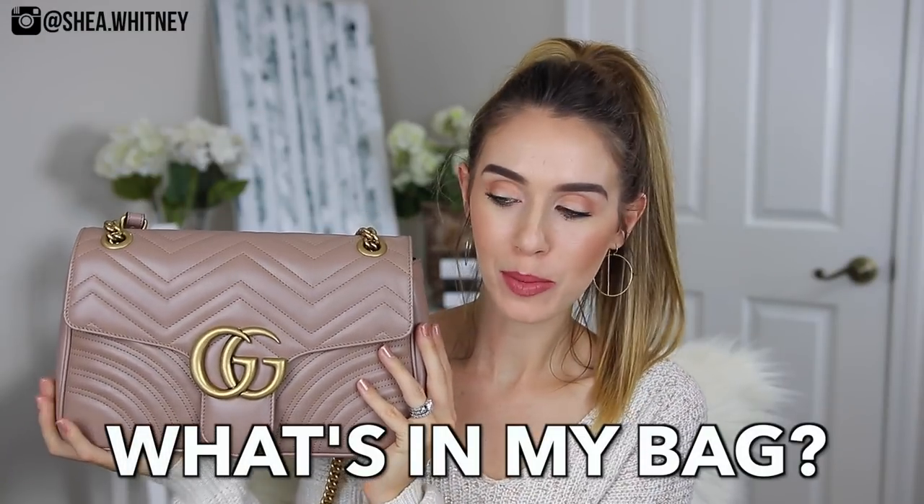Now we are at the what's in my bag portion. I have my bag completely filled up with everything that I normally carry. You just hit that button and then it pops right open. As you can see, it is definitely stuffed, but honestly I could fit more. You could definitely fit a pair of sunglasses in there — and I always talk about how I never wear sunglasses, so I never put those in my what's in my bag videos, but sunglasses would easily fit right on top there. The familiar things in here are this Chanel card case. I feel like I should do a separate review on this because it is a beast — I am so happy with this mini wallet.